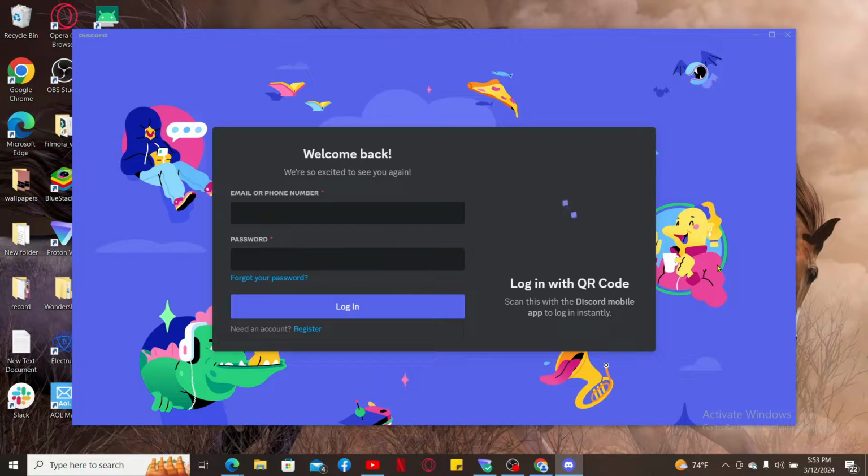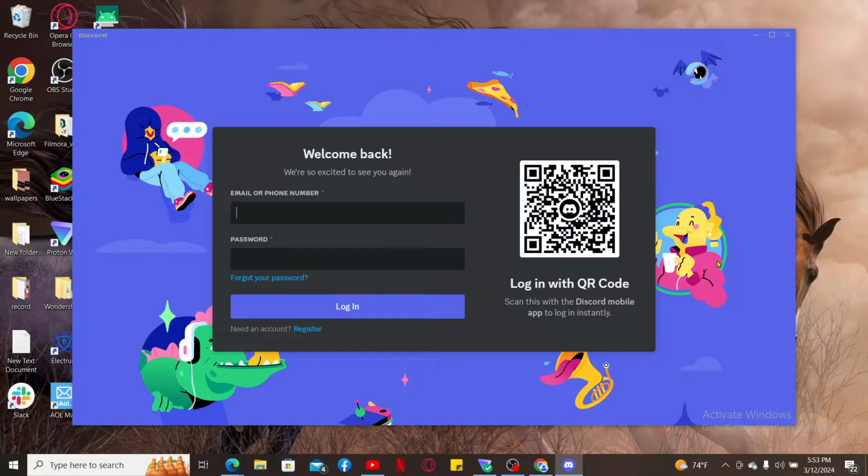For existing account holders, you will need to log in to your Discord account by entering your email or your phone number inside the login page. Make sure to type in your information correctly and it must be associated with your Discord account. Once you are done entering the email, go to the next field and type in your password associated with your Discord account. If you don't remember your password for your Discord account, get help by clicking on Forgot Your Password and follow through the instructions. After typing in your credentials, click on Login and you will then be able to log into your Discord account.